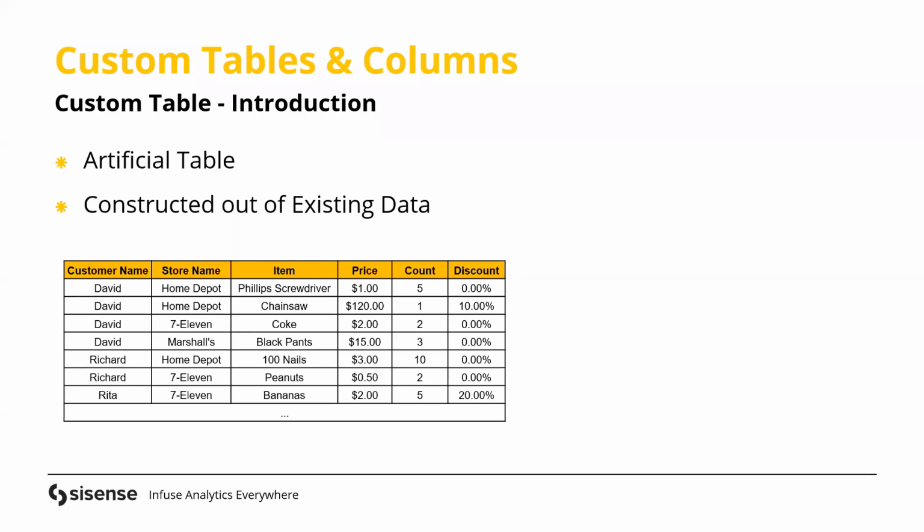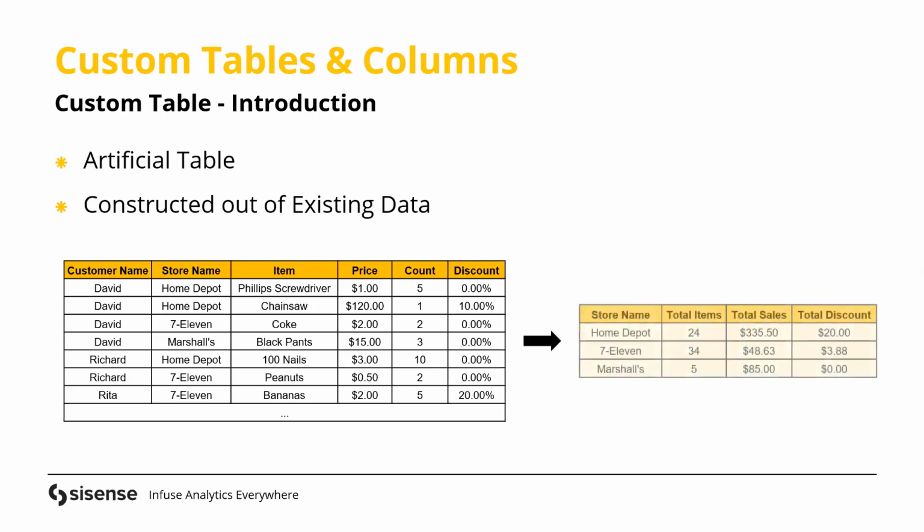Custom tables are artificial tables which are constructed out of existing data. This example shows a fact table that contains user transactions in different stores. Say a customer's KPI is querying the sales amount or the number of products purchased from one store, we could pivot the original table into a completely new table. The data in the new table could easily answer the KPIs. Having the data transformed in the data model means that the aggregation is performed during the ETL process rather than during the widget load.